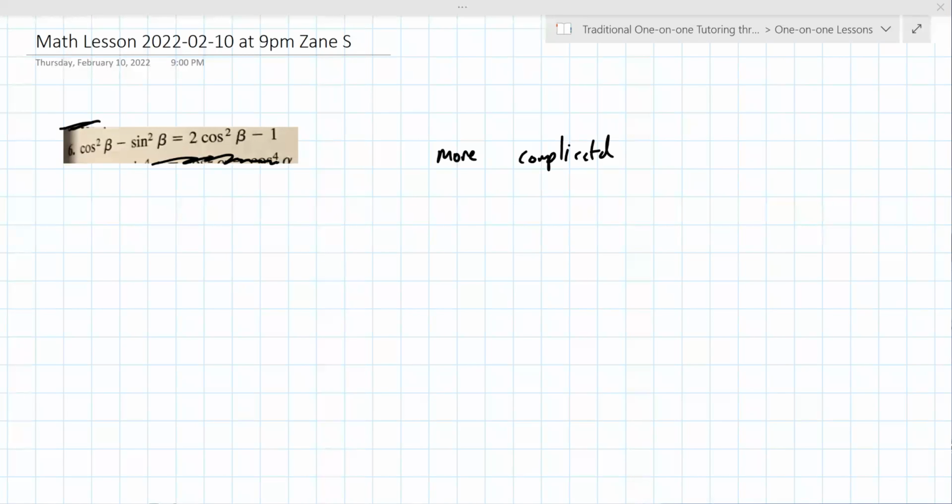I'm going to send you by the chat here a really good trig cheat sheet. I would recommend printing this out. I'm going to draw from this a lot today. There's a lot of stuff here that you're going to want to remember in preparation for your test. When you get to college, they usually give you a cheat sheet, a one-page thing. High school, they don't really do that. There shouldn't be all the identities we're using tonight. I do have my notes on them with me right now.